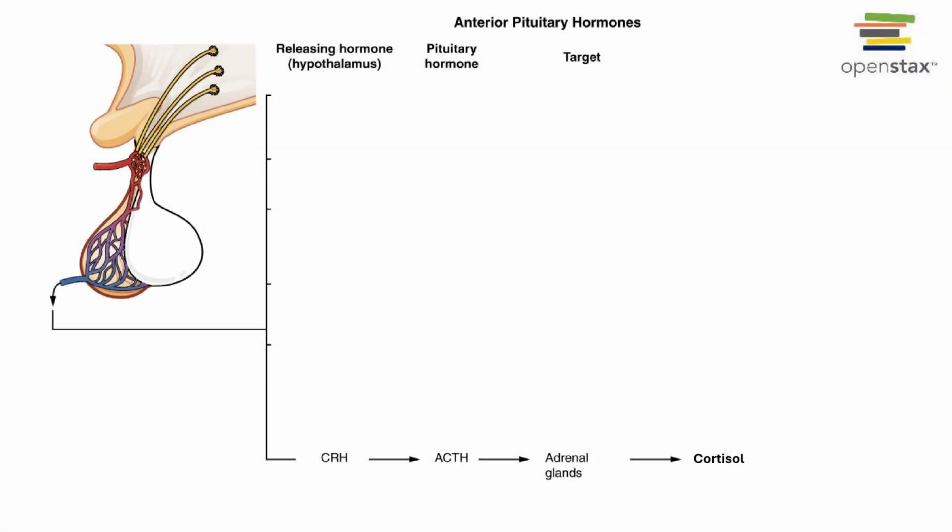One example occurs during a long-term stress response. The hypothalamus secretes corticotropin-releasing hormone, or CRH. CRH binds to receptors on cells in the anterior pituitary. This stimulates the release of adrenocorticotropic hormone, or ACTH. The release of ACTH is controlled by a hormonal stimulus. ACTH then stimulates the adrenal cortex to produce cortisol. This is another example of one hormone triggering the release of another hormone.